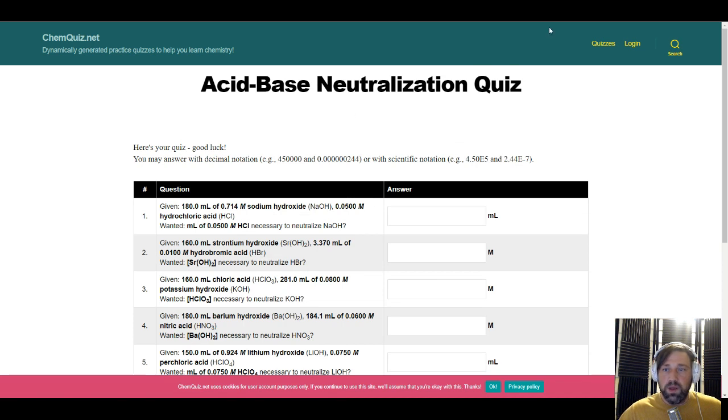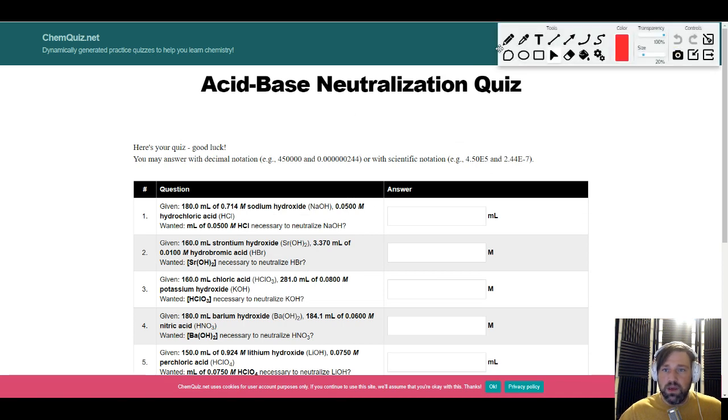What you're going to want to do is set up the reaction. Oh, this one's a lot easier. So we have HCl plus NaOH, and this is going to go to H2O plus NaCl. And from this, you can balance it out 1 to 1 to 1 to 1. Everything's 1. We don't have any shenanigans there.